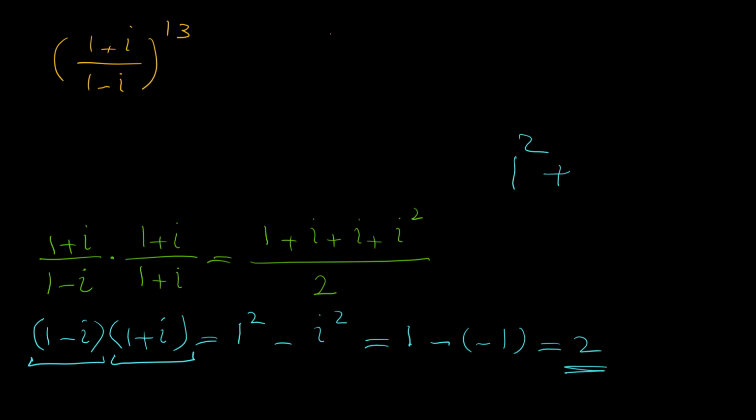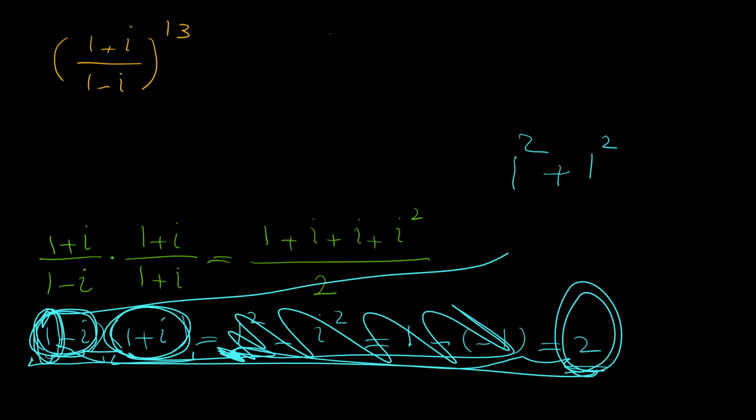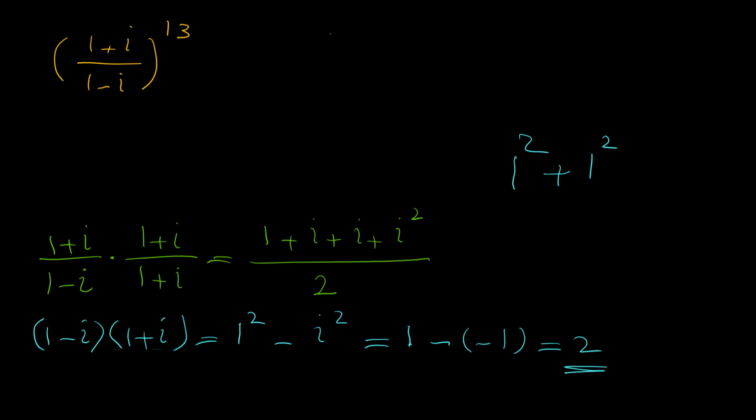So here the answer is 1 to the 2 plus negative 1 to the 2, so this equals 1 to the 2 plus 1 to the 2. Let me explain this again. When we multiply a complex number by its conjugate, you don't need to do any of these calculations. You can find this answer right away. Just raise the real part to the 2 plus the coefficient of the imaginary part, which is 1, to the 2. And 1 to the 2 plus 1 to the 2 is 2.